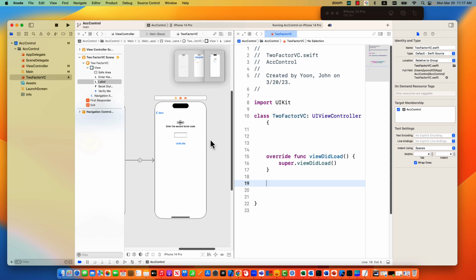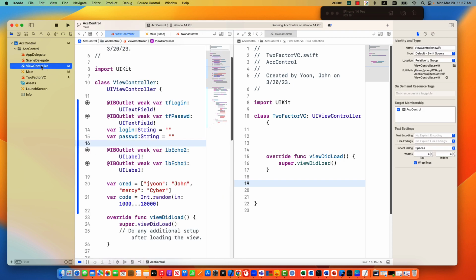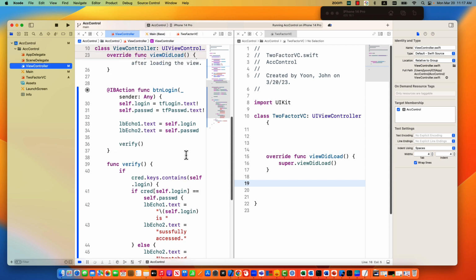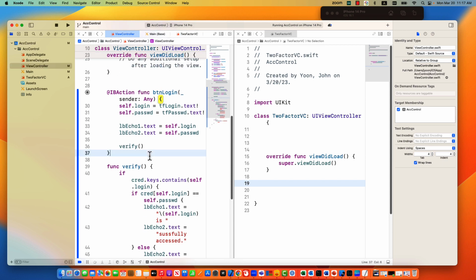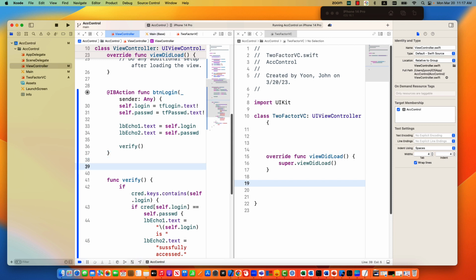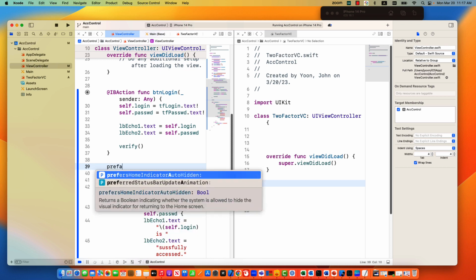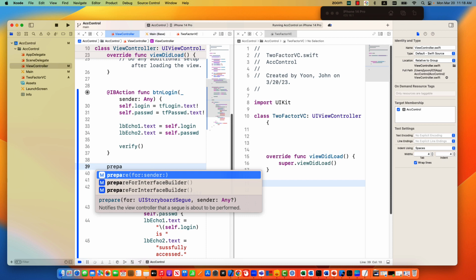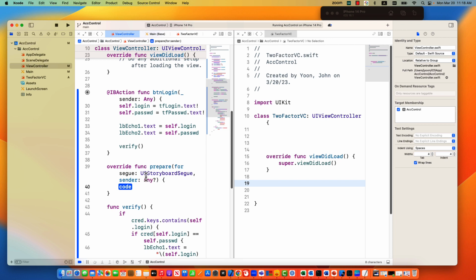What else can we do while we are waiting? Okay, here on the view controller we now need to go back from here to the second view. In order to do that, as I said, we need to have prepare, right? Prepare is a method, so click that. It has a segue, UIStoryboardSegue, and sender.